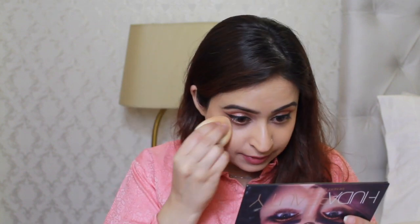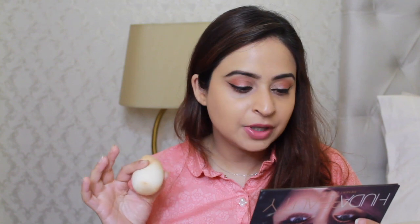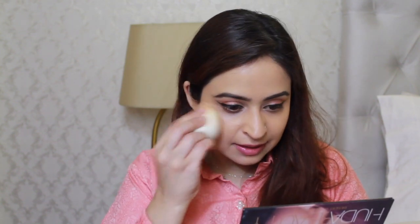Honestly, this is my first time trying it, and I really do like the finish. I literally put 2 pumps of this. Like, what am I supposed to do with all of this foundation? Since I ordered it online, I didn't really know my shade. It's a little darker than what I would have gone for, a little warmer, but I'm liking it. I really like it. And I think especially for the summer, because like it or not, you do tend to tan. So I think this will be really good for my summer shade.